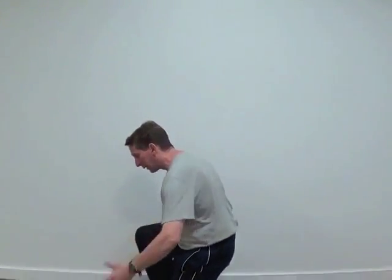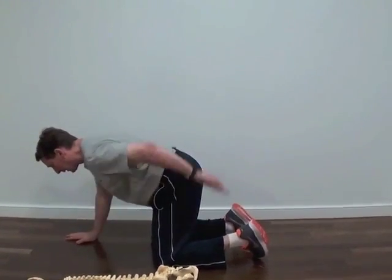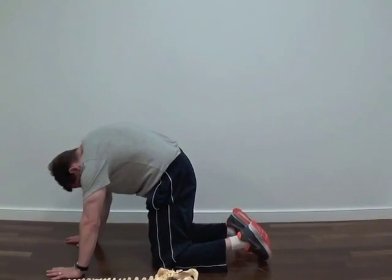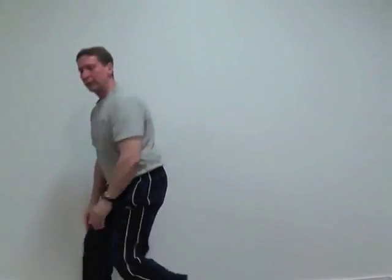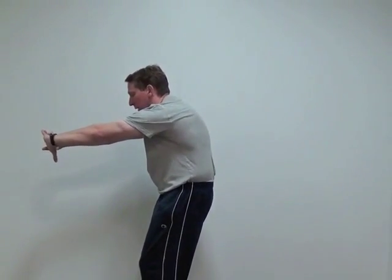One I like to use with the elderly is called the angry cat, which is dropping your chin and your tailbone down at the same time, making it like an angry cat, arching just like that. Or you also can teach them a standing, leaning forward thoracic stretch. So that's another way. Mobility is needed here first. They need mobility before stability. And once they get mobility, they can do yoga, which is great.